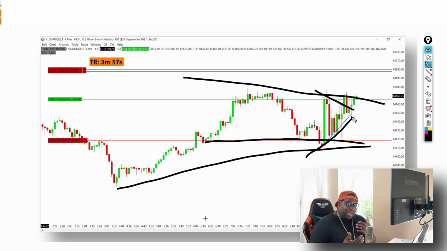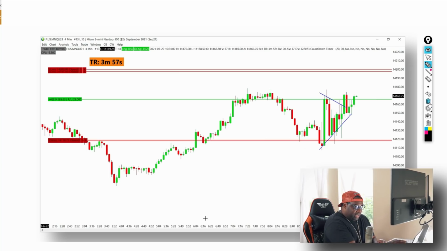So when I saw that, automatically I'm looking at this as a potential breakout, okay? So I'm looking at this trade as a potential breakout. I'm saying to myself, it looks like the market is probably going to break out since we're bouncing off that support, and plus we are forming this nice consolidation. Most likely we're going to just break out and continue to go to the upside, right?